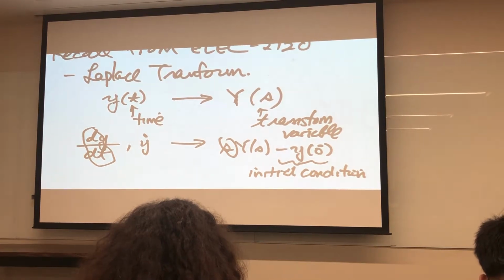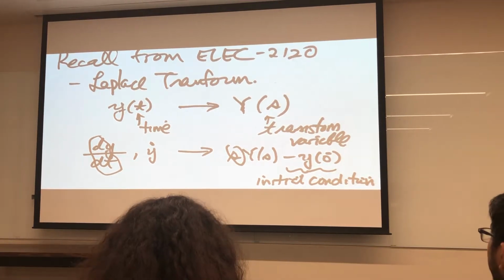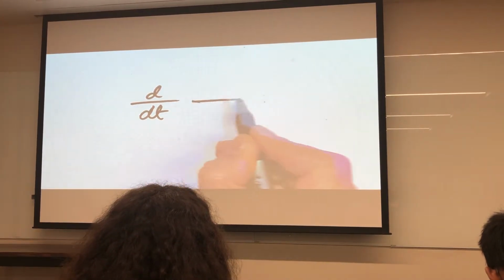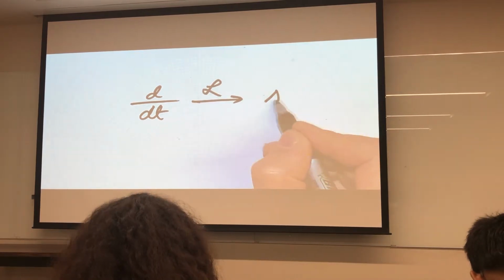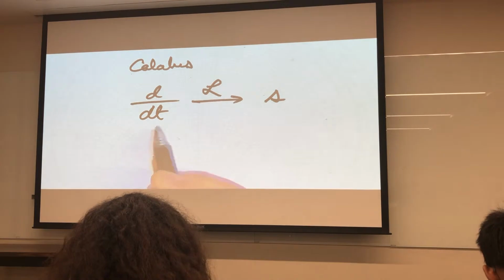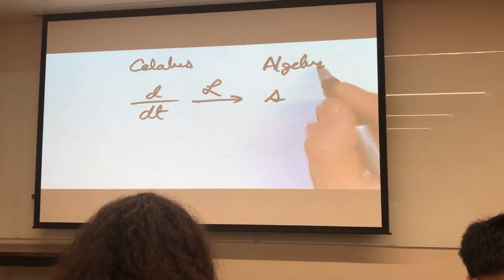So let me just clean this up. This is getting a little bit messy on this page. I'm just going to take it away and put on one page the key idea we want to carry forward with us. Okay, this is calculus. This is algebra. Differentiation is a multiply.